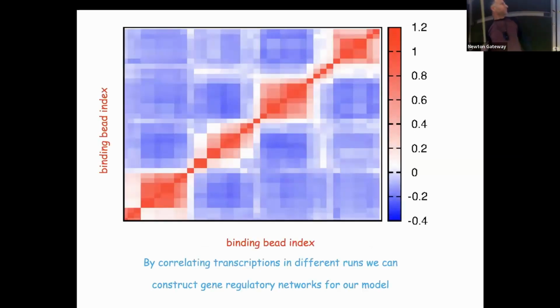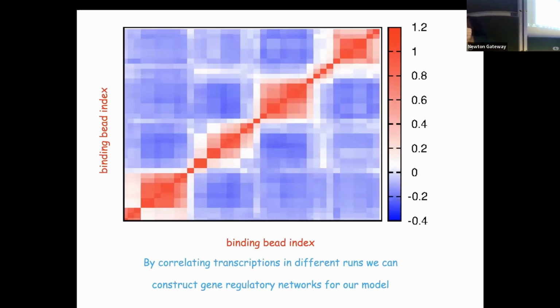So I'll also tell you these things that I find quite interesting, again in the toy model, and then I'll briefly tell you how you can go to a realistic model. This calculation has been done by putting together many simulations, and you've got this binding bit index, which is the index of the TU, so the pink bit. I had 40 pink bits, so there are 40 pixels here and 40 pixels here.